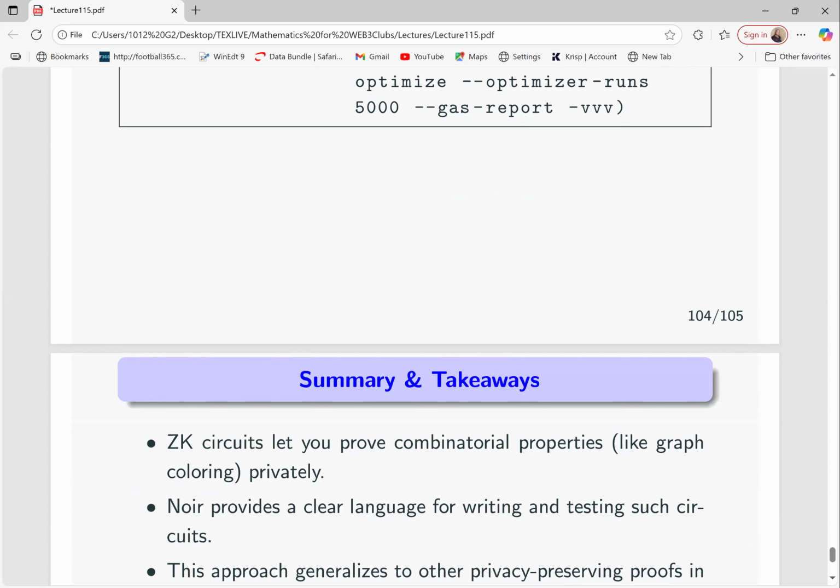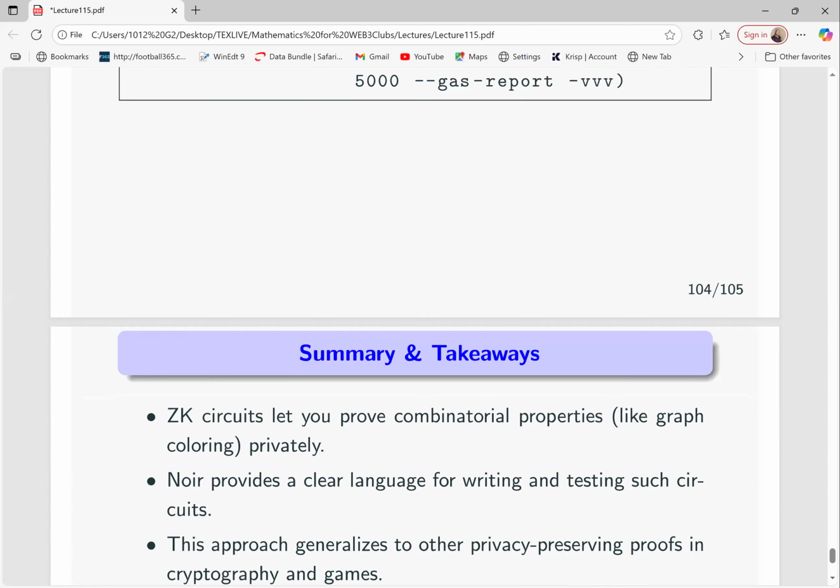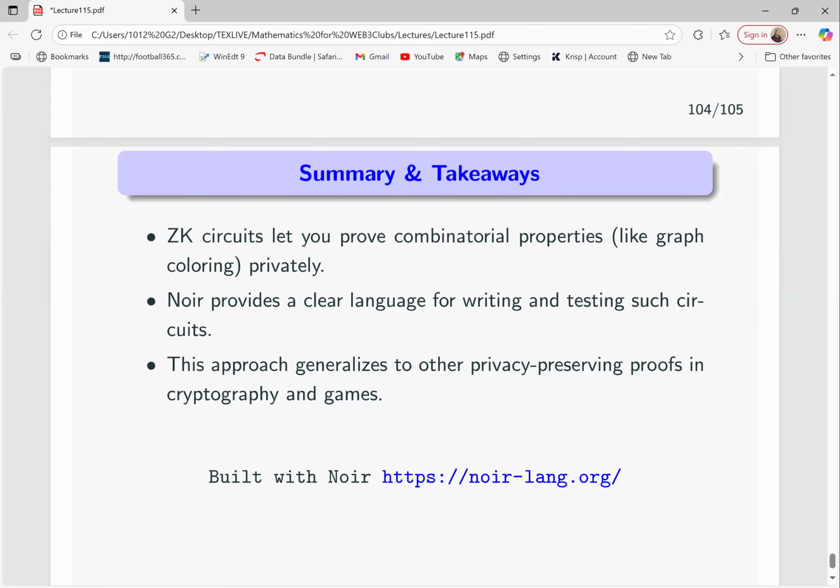So, what is our summary and takeaway? ZK circuits let you prove combinatorial properties like graph coloring. You can do that privately. And Noir provides a clear language for writing and testing such circuits, and this approach generalizes to privacy-preserving proofs in cryptography and games.